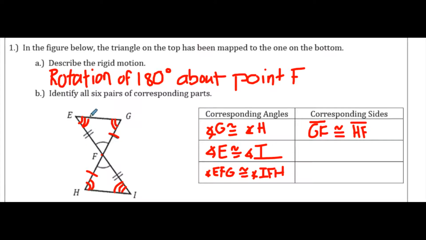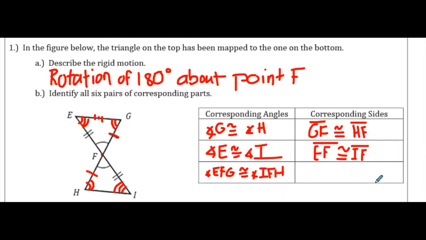Okay, let's do EG next. Or we'll do EF because they already have the double markings. Okay, so EF with a double marking, EF is congruent to, or the same length as, E would rotate to I, so it's going to be IF. So this lesson is really all about the ordering of the letters. Okay, and the last side, we're going to have to do triple marking.